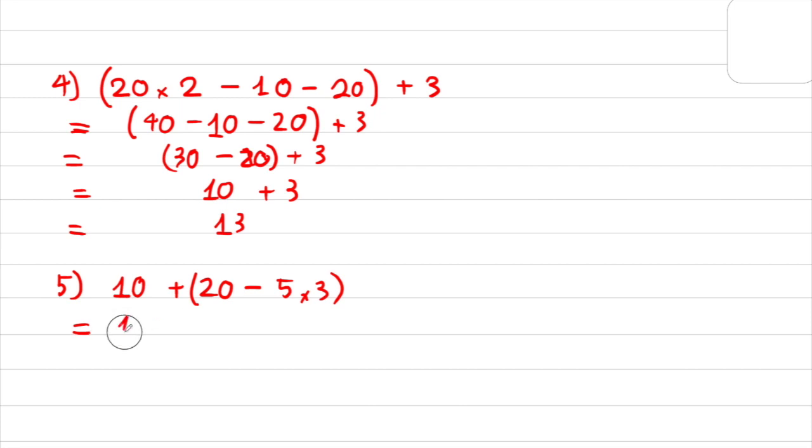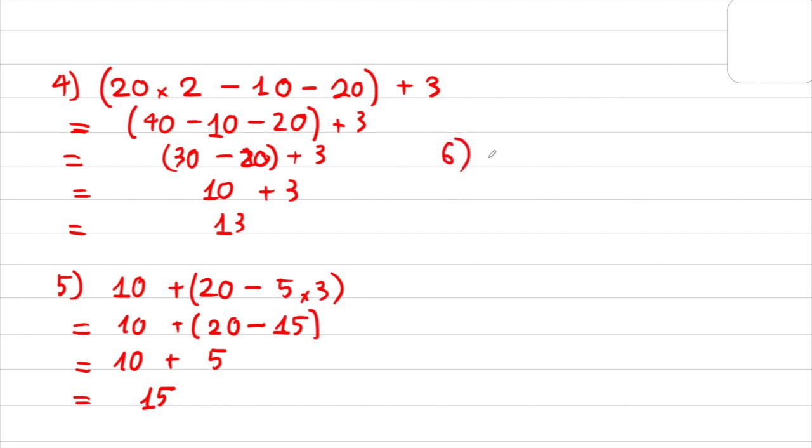Outside the bracket, I repeat. Inside the bracket you have subtraction and multiplication. Because you have multiplication, I will take multiplication first. 20, repeat, minus, repeat, and 5 times 3, you get 15. 20 minus 15, you get 5, and outside the bracket, I keep it unchanged. And for this one, you get 15. The same thing applies for division, but for this video, we just practice with multiplication.